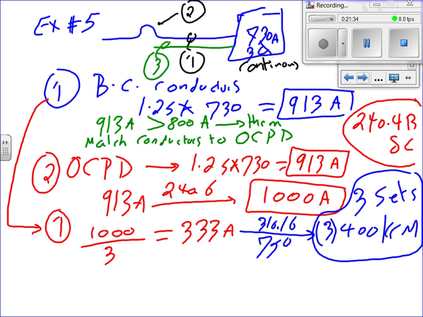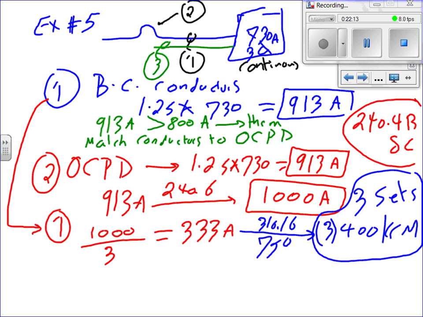Because if you just put 3 conductors, 400 kcmil each, what happened to the 1,000 when we need to carry 1,000 amp? You need to say 3 sets. What does 3 sets mean? 3 conduits, each conduit carrying 3 conductors. We didn't say anything about the neutral because we're assuming the machine is just 3-phase, no neutral. Any questions about this? So match the conductors to the overcurrent protection device. That's option 1. If you don't like that, option 2.